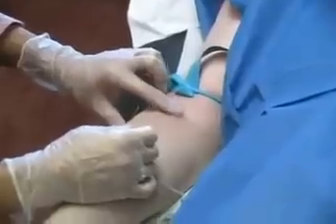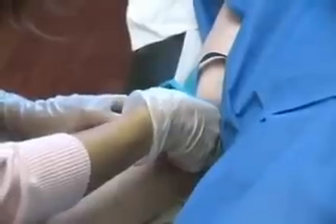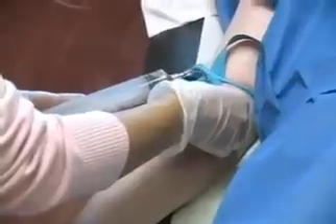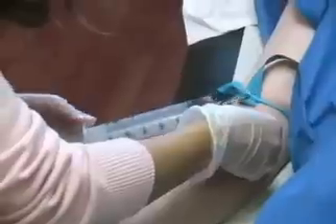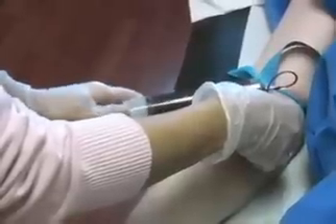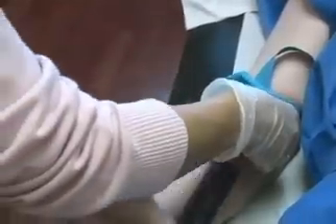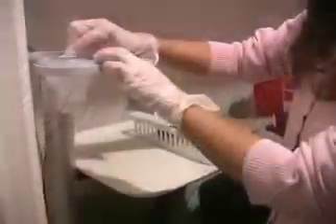Here you're seeing the blood drawn for platelet-rich plasma. When someone has chronic pain, the idea of stimulating the body to repair the painful area — which is the basic premise of prolotherapy — it makes a lot of sense to use as natural a process as you can. Platelet-rich plasma or PRP prolotherapy is a method whereby we concentrate the person's own growth factors and inject those growth factors into the degenerated, injured areas to initiate the healing cascade.